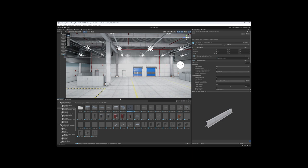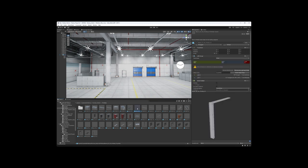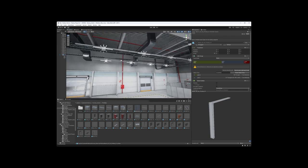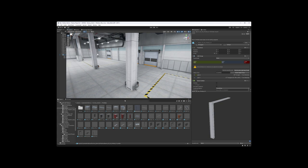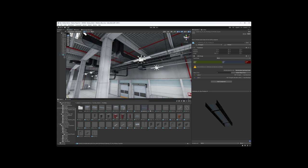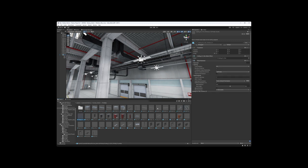Now we're into actual cross beams. So in the demo scene, those would be these beams up here. And these guys are going to be essentially these guys right here. No, these guys right here. And then here we go. So these cable railings are going to be these guys up here. Got a few different cable railings, a few different sizes and lengths, styles, your corners and your up and downward running ones, which are important.